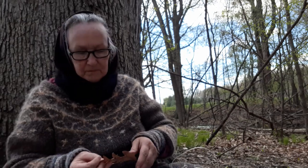Another reason that I chose this yarn and the color that it is is because I think it's a good representation of our woods. This woods is mostly oak, ash, but of course the ash are dying back so much here in Michigan, and some maple, so most of the leaves and the colors that we see here, there's one of our oak leaves. We have some birch, we have some pine, and we have some larch. I always thought that the color of this yarn, from Honoré's Fiber, reminded me of the larch tree. So that's what we see an awful lot of.